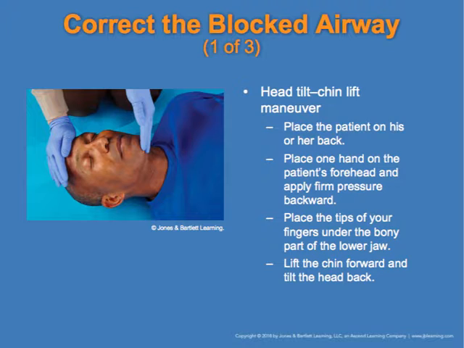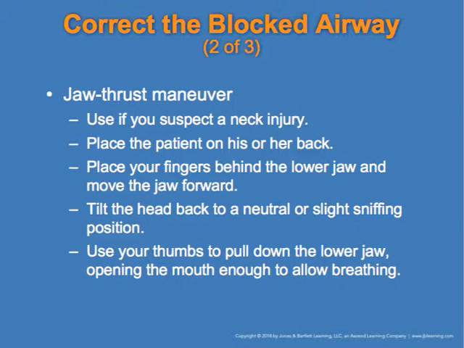Correcting a blocked airway, we learned a little bit about in your CPR section, but it's that head tilt chin lift maneuver. That head tilt chin lift maneuver brings the actual tongue off the back of the throat and allows for successful passages of air. And take a look at that maneuver in your book to remind you.